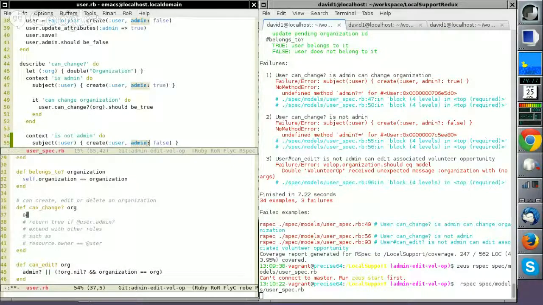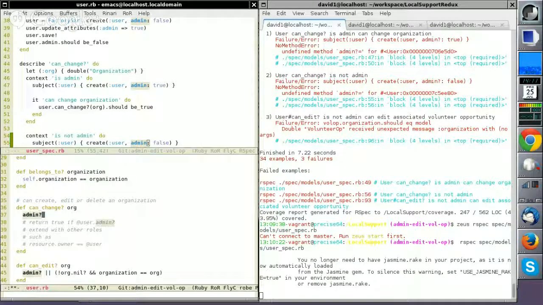But in fact, maybe we can just use admin, because that's self.admin. Not sure that works, but maybe. Yeah, we could try it this way.